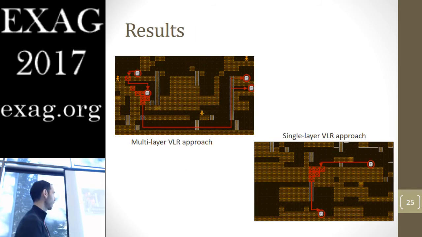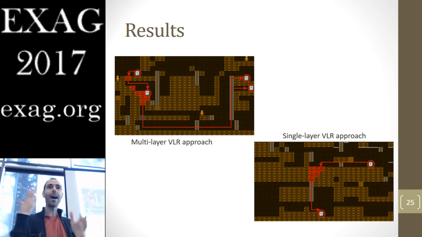And here's just a couple of screenshots of levels that were generated. This is with the basic approach. That's with the basic approach. This was the multi-layer approach. Just from visual inspection, there doesn't seem to be much difference. They're just Lode Runner levels. If you have played Lode Runner, they look like typical Lode Runner levels. A little bit of confusion in some parts, but Lode Runner levels tend to have these kind of messy parts anyway. So they look like standard Lode Runner levels.